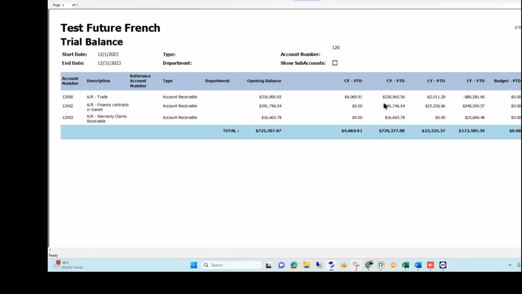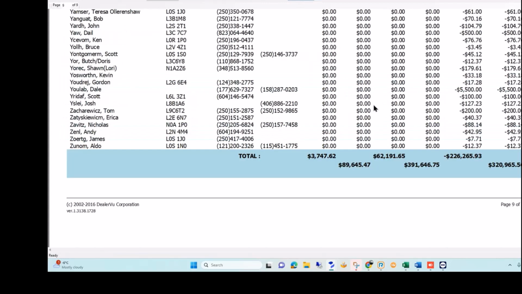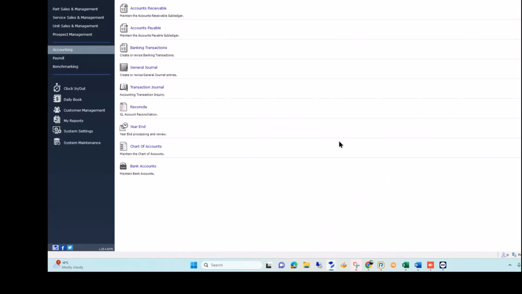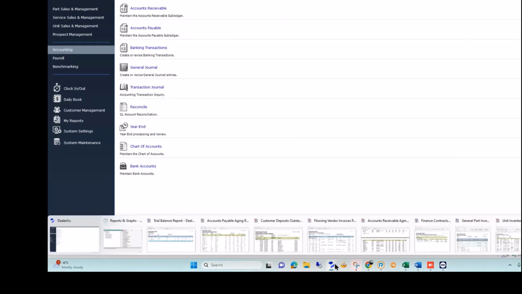I balance. So it's really important that my subledger balances with my trial balance. If it doesn't balance, we have to go to the source to find out why. Sometimes people say, oh, I'm just going to do a journal entry. A journal entry will work sometimes, and sometimes it won't work, and it will come and bite you. So if I do a correction, always take the time to do it properly.